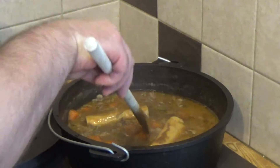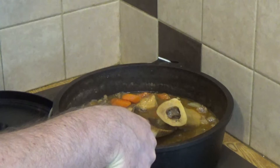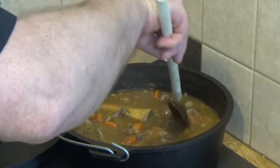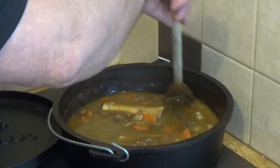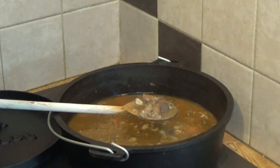A couple of hours later I'll lift the lid — and there are my two marrowbones right there. What you find is a nice scoop of marrow down the middle of each bone. What I like to do is fish these out, poke out that marrow, chop it up, and put it back into the stew. There's a wonderful smell coming off this, and there's a certain depth of flavour that you only get from bone marrow — the best stock is always made from marrowbone.